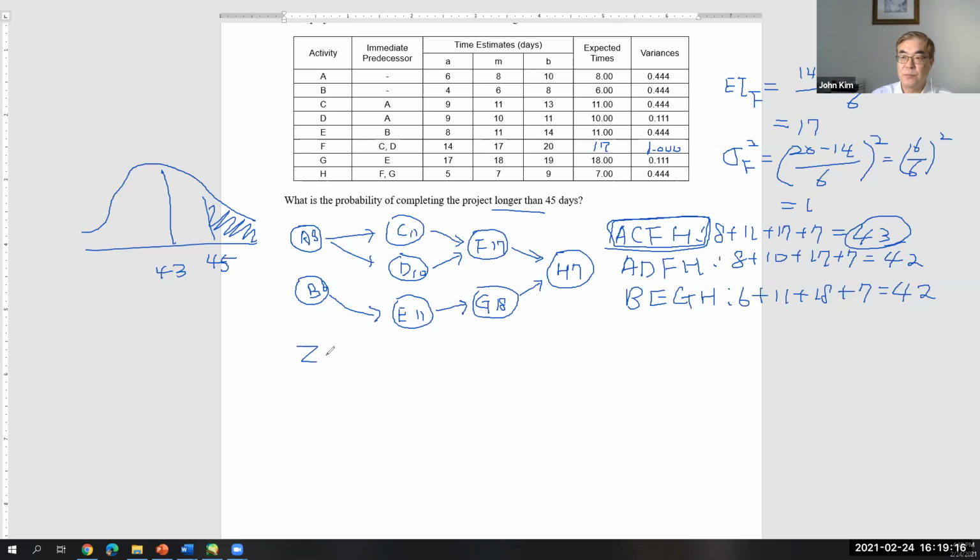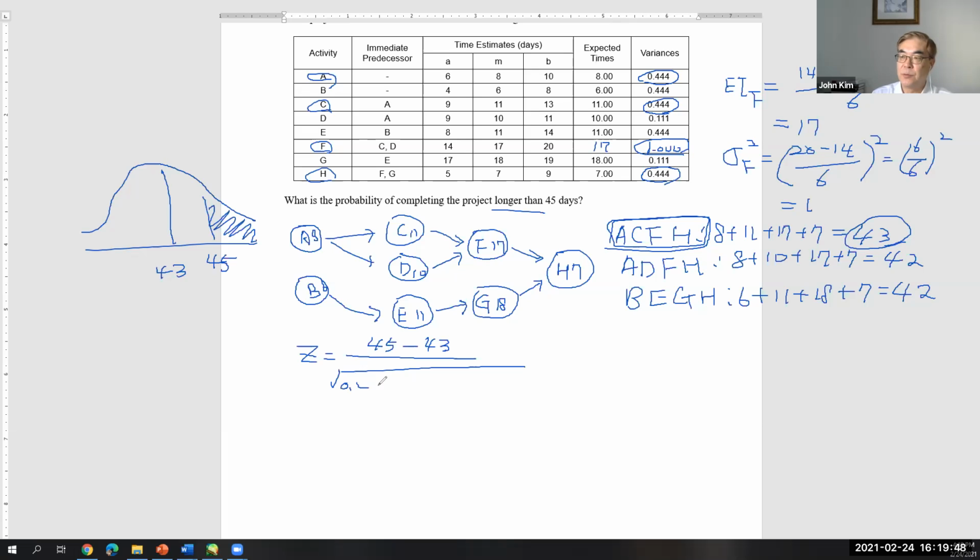So Z-score equals 45 minus 43, over the square root of the variance on A, C, F, H: 0.444, 1, 0.444.